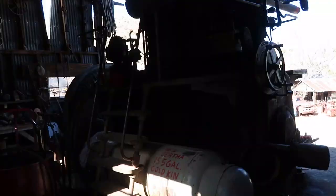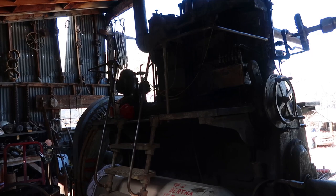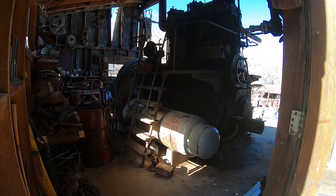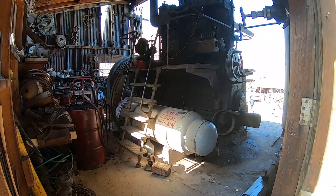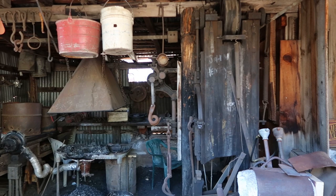I can't really get into this room too easily but I believe that engine is known as Big Bertha - I'm assuming it's a turbine of some sort used to power operations at the mine. I read online that they started this thing up in recent years. And here's an old blacksmith shop with a bunch of interesting old stuff in here too.